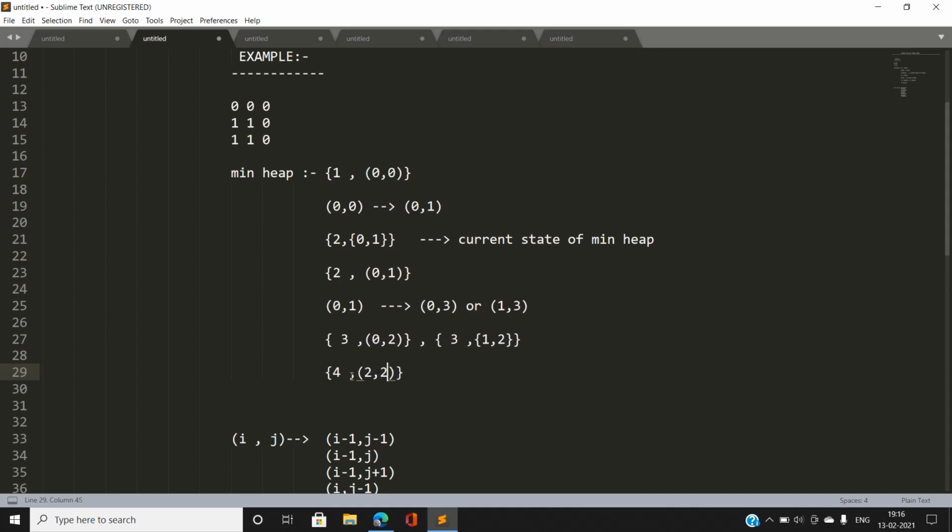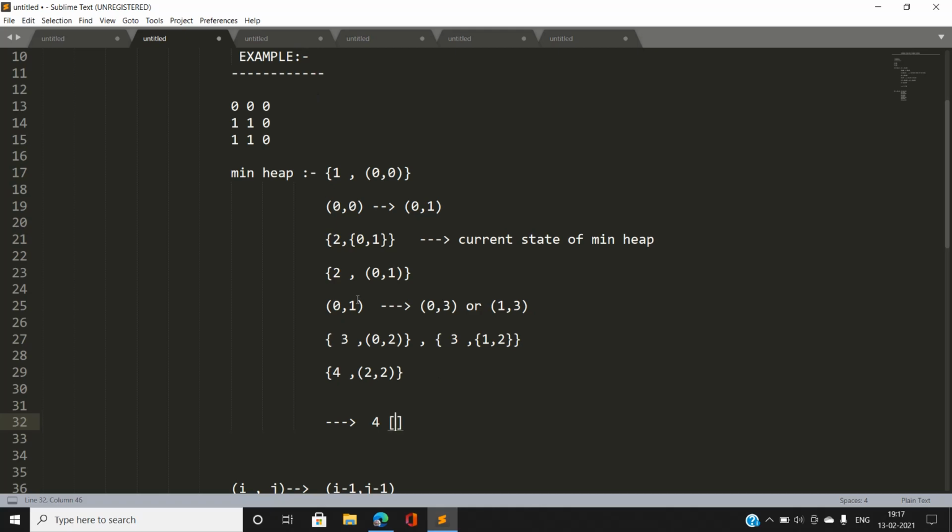Note that 2 comma 2 is the neighbor of 1 comma 2, also 2 comma 2 is the bottom right of the cell, and the value associated with it will be 4. So each time, the priority queue is going to pick out the minimum and mark all its neighbors with this minimum value, if going from the current cell to that cell gives the minimum value. So our answer would be 4 in this case.